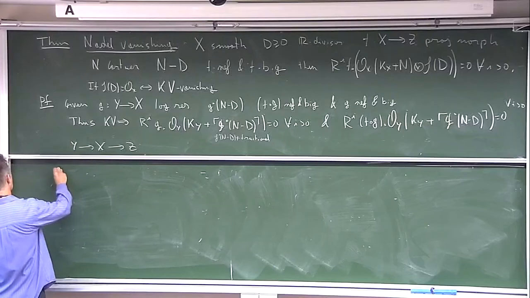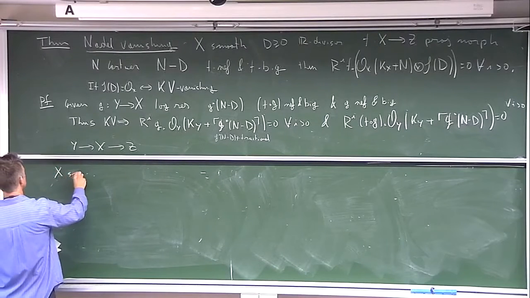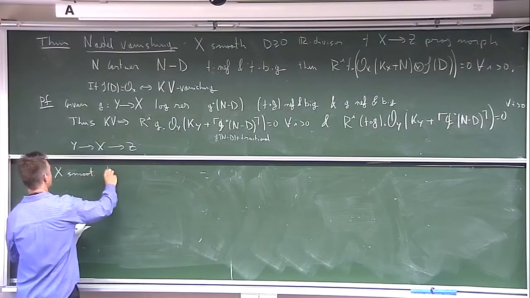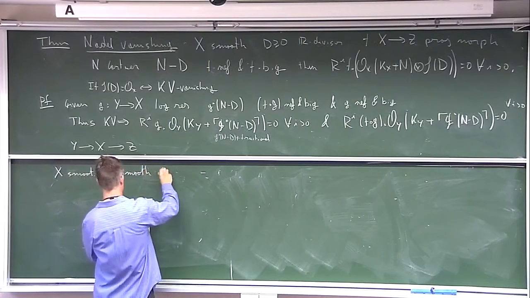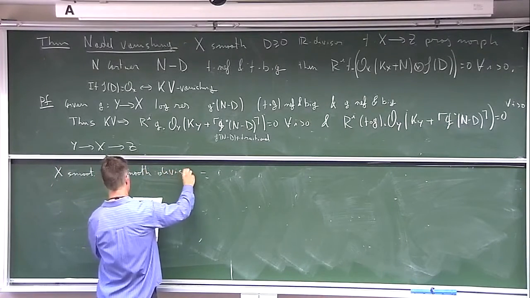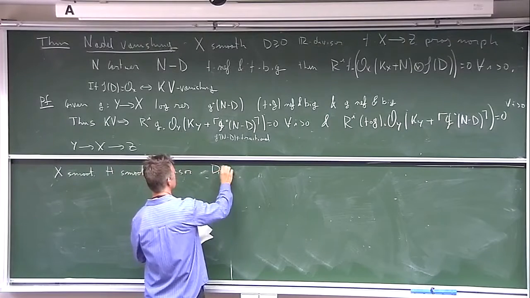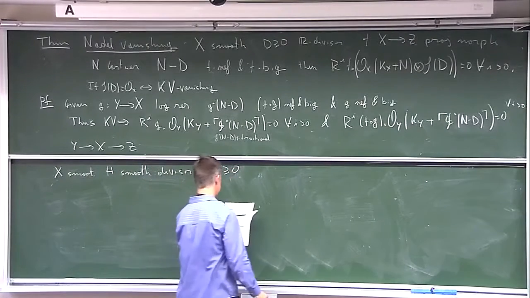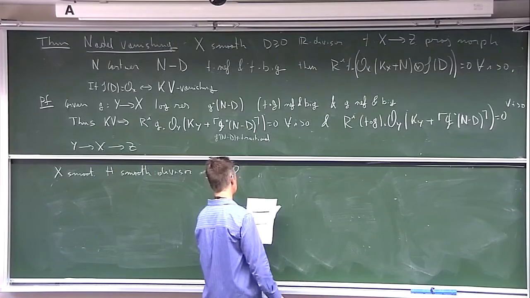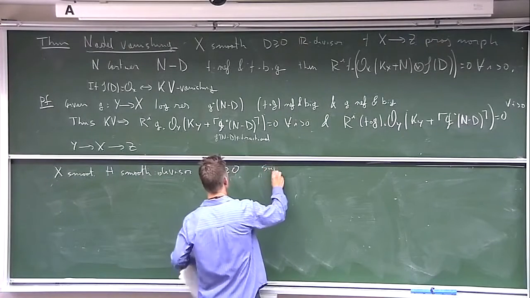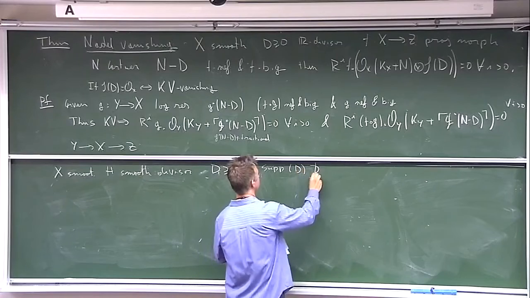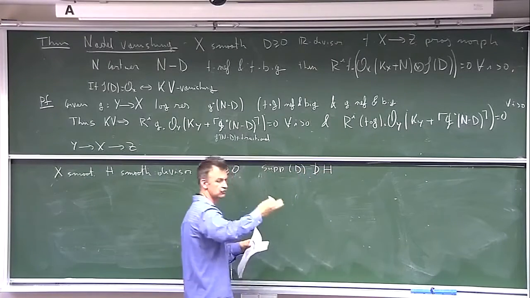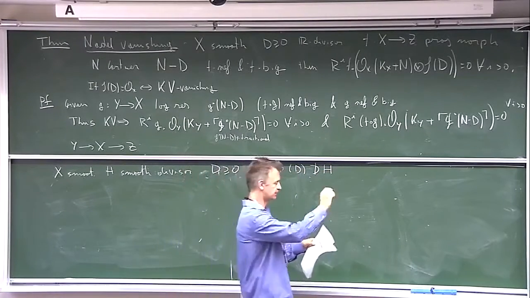the setting I want to think about is X is smooth, H is a smooth hyperplane, a smooth divisor, D is going to be some effective Q-divisor, and I want that the support of D does not contain H. So I want to be able to restrict it to H. Kind of like the picture that Matsuki made me draw.